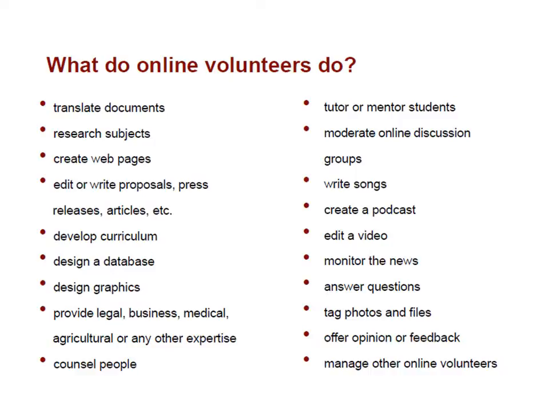And what you'll also notice when you look at this list is some of these could be done in a few minutes. Some of these would take several hours, days, weeks. Some of these don't require a person to have any skills, but some of these require a great deal of skills. You can't translate a document unless you're fluent in another language, for instance.